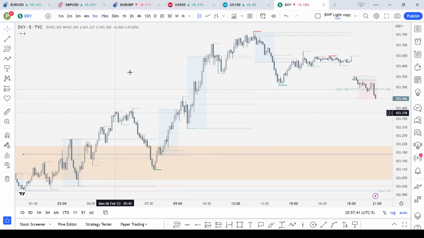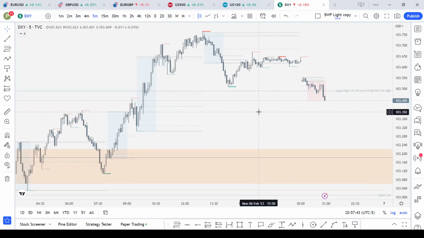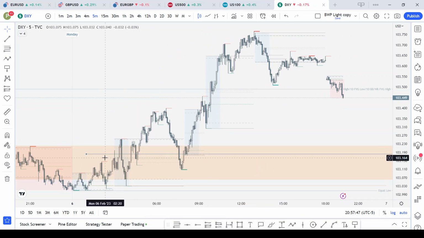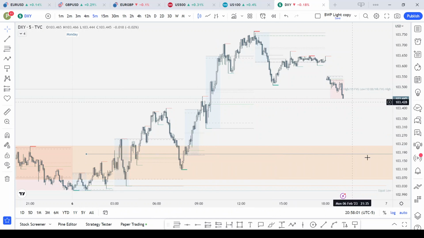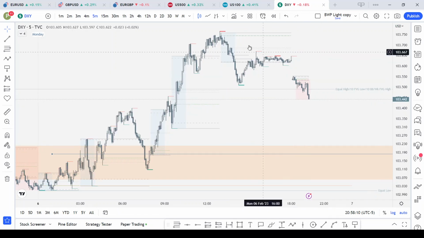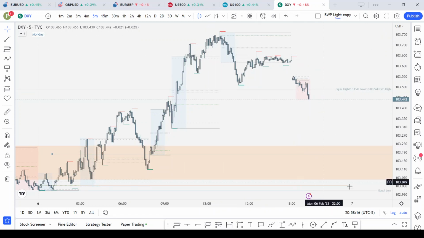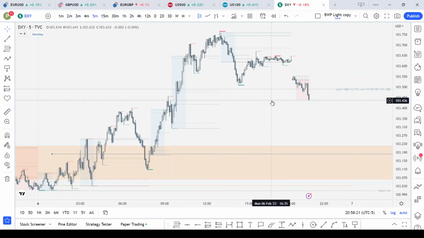Okay, so that said, on the 5 minutes, now this looks much cleaner. Looks like we have a market maker sell model and the market maker buy model unfolding. So the second leg of this move up is what I think is playing out now. It's also looking like a buy model. Okay, so initial consolidation, then smart money reversal to take out this high.